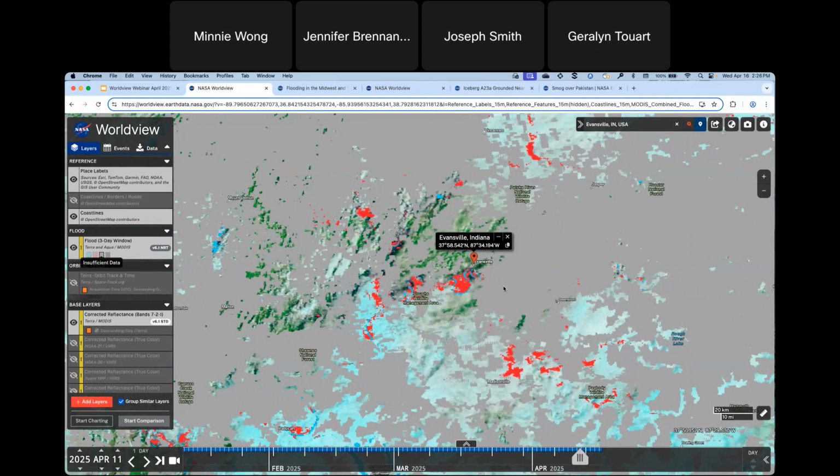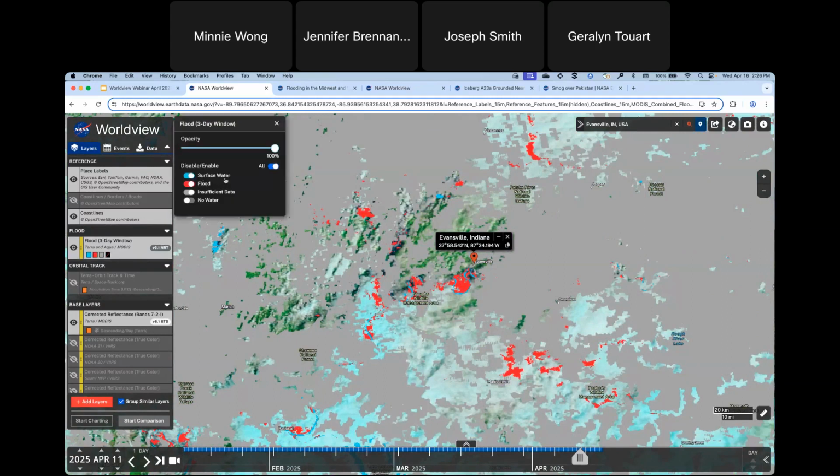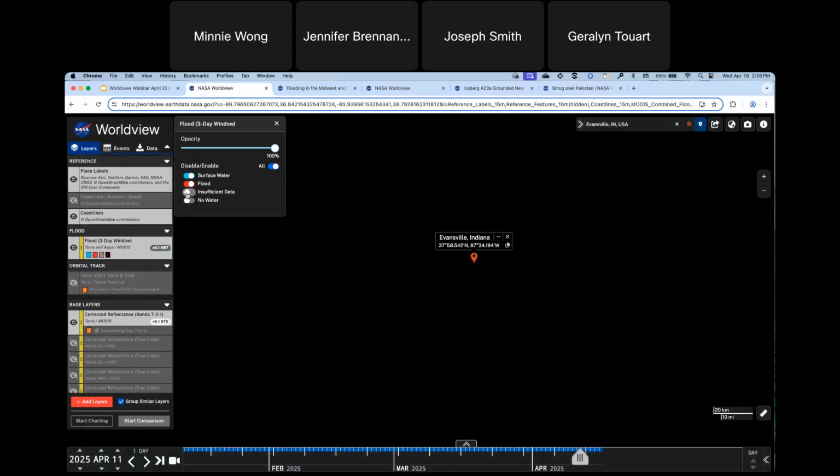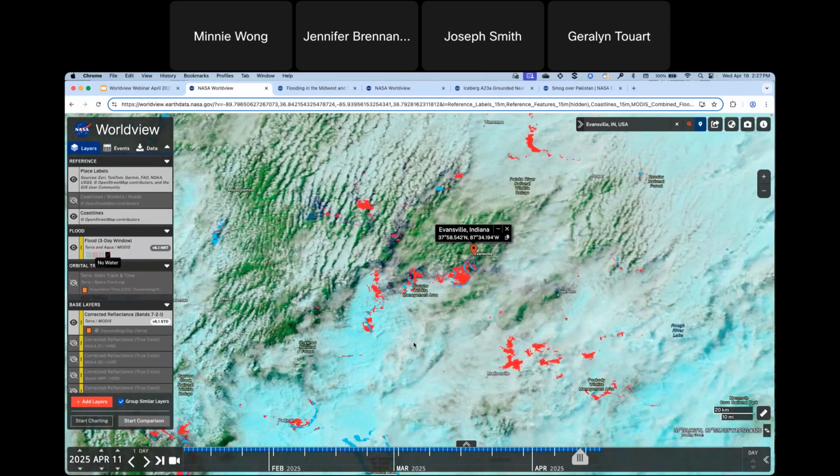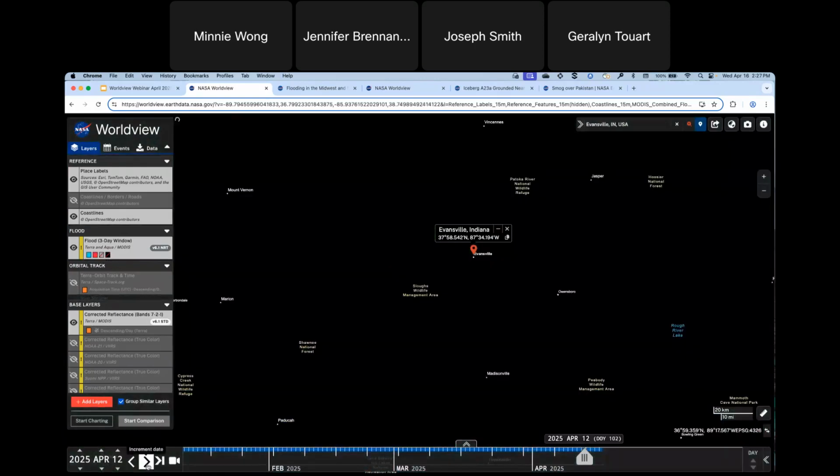Instead, it's covered by this gray insufficient data value. So let's turn that off by going to the View Options button and turning off the insufficient data classification. And now what you can see is, the reason why we can't see the floods is because the clouds are blocking our view. So this day is not so useful, so we'll go back to April 13th.